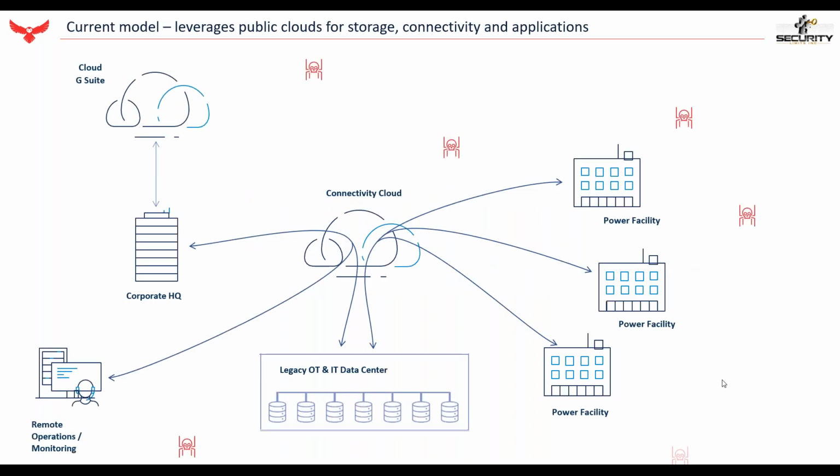There you go. What we have on the screen here is a traditional IT/OT infrastructure. You end up with what we call the connectivity cloud. That's basically your IT/OT infrastructure, your WAN. Some way or another today, it's all commingled. So you may have a fiber optic network infrastructure, an optical transport network that has different circuits with different service providers. You have egress points through those service providers, because sometimes you may have multiple companies, multiple services being provided by those same devices. And in most cases, utilities have no control of those devices. If you need anything changed, you would have to reach out to the service providers.